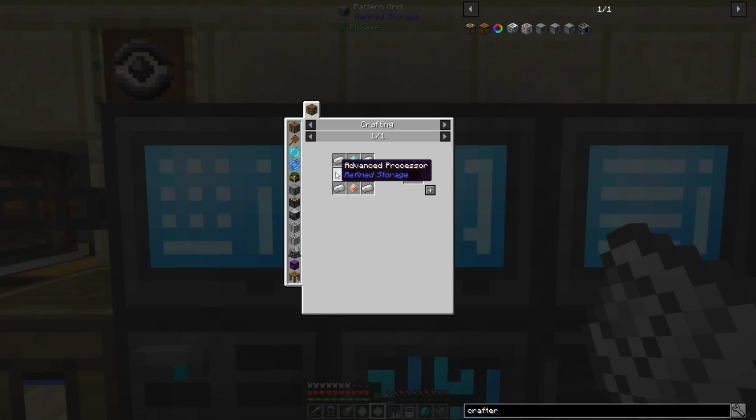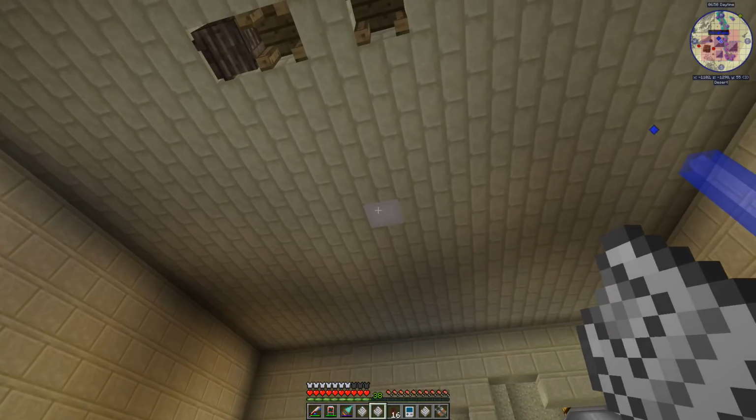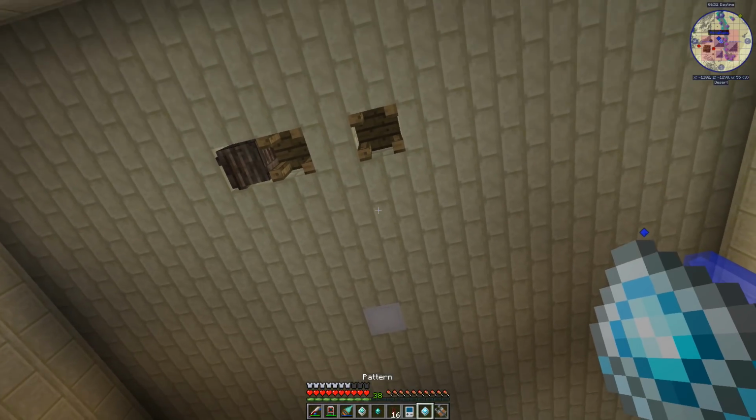Oh, so let's take a look at the crafter real quick and see what other recipes. So we need to know how to make a construction core. All right, so we'll, oh no, wrong. Here, let's clear that. These are going to be just normal patterns.